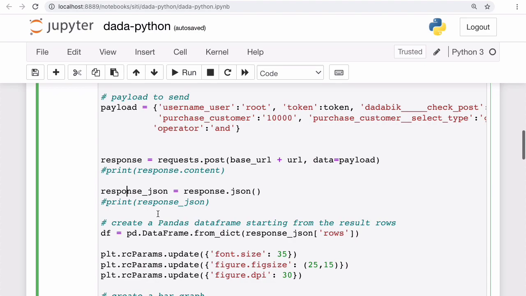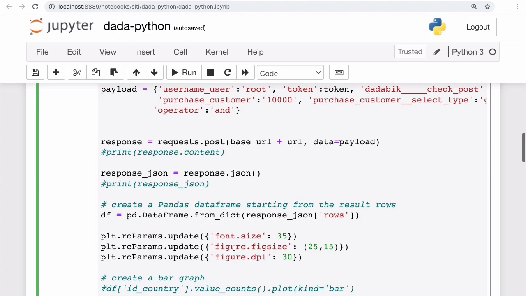And then my final output will be, what I want to do is create a bar graph where I can show for the different countries how many customers I have, but not considering all the customers, only the customers we selected before, the ones that again have a purchase customer field with a value greater than 10,000.